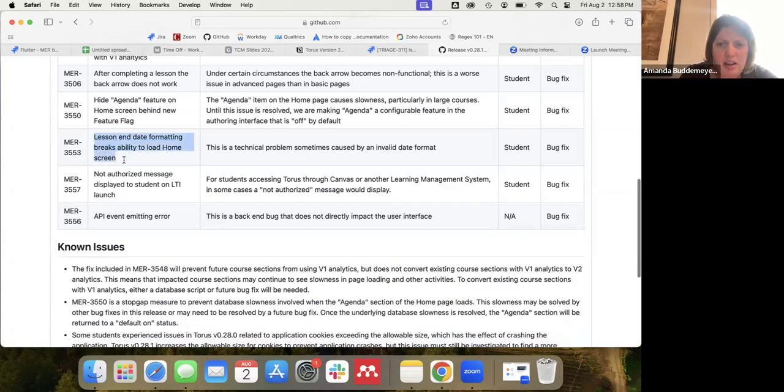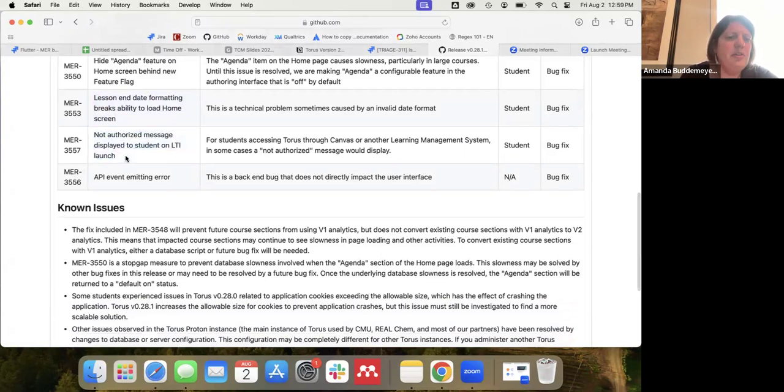This next one was actually happening to a relatively small number of students, I think. I don't want to get into the technical details, but it has to do with your browser not being able to determine what time zone you're in, which does not happen in most cases, but we were seeing some of this. And if it does happen, it is a major problem for users: the homepage doesn't load, and therefore you can't access the application or your course at all. So we did fix this one, though it's a pretty small number of users, I think.